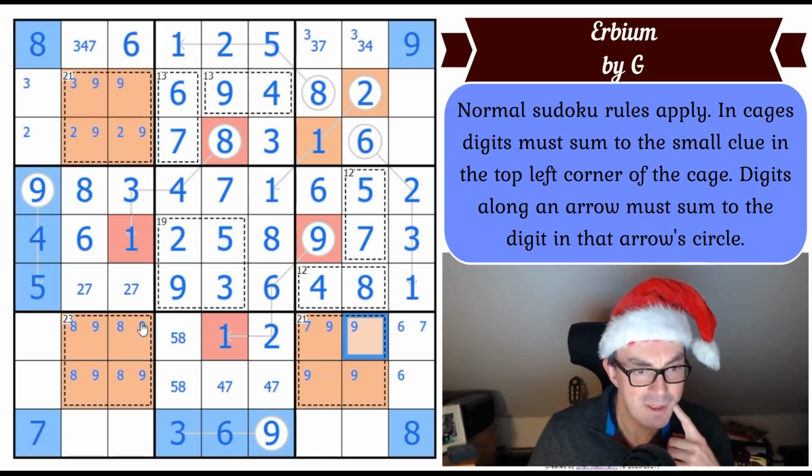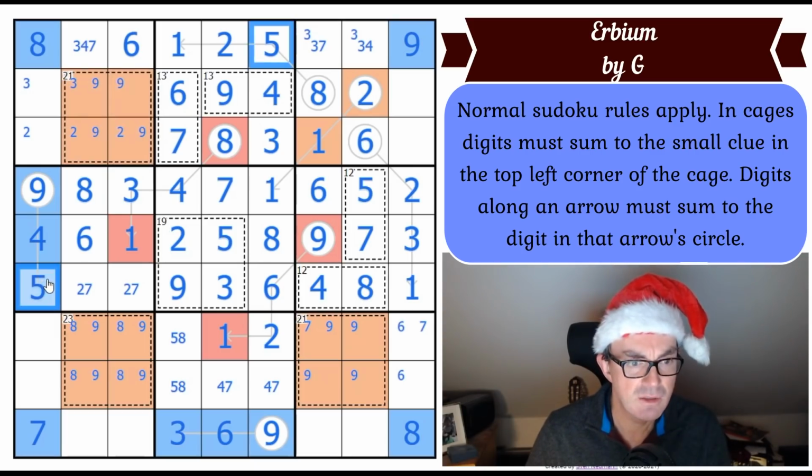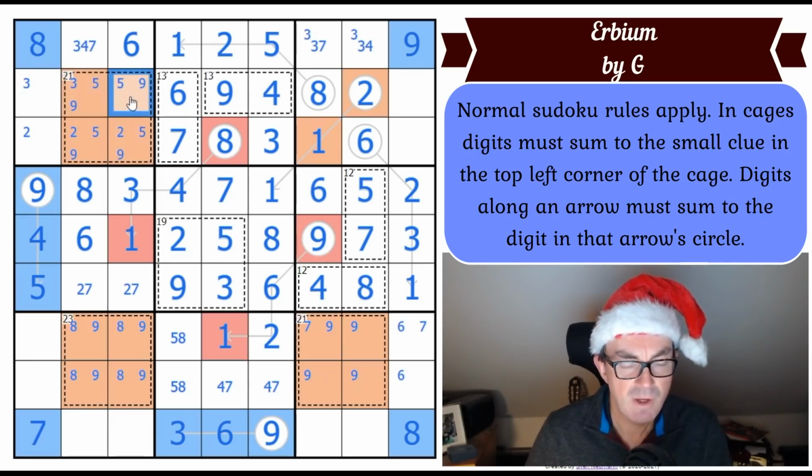Do we know about anything else? Can we work out what this cage is now? It's a 21 cage. It's got a 9 in it. Oh, and it's got a 5 in it, look. So there's a 9 and a 5 in there. Oh, that's gorgeous, actually. That's really helpful. 9 and 5 add up to 14, so the other two digits add up to 14.